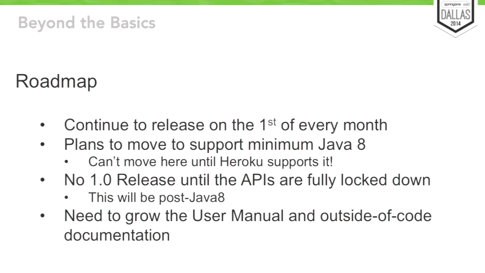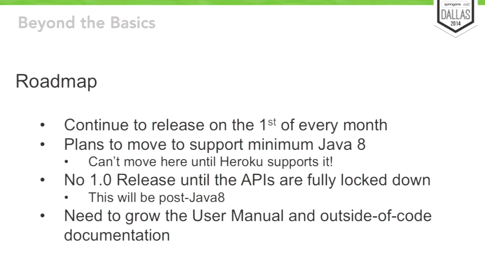Roadmap. Craig, you asked earlier, when's the 1.0 release? So our plan right now is that we release a new version on the 1st of every month. So you get all of the cool production-ready features that have gone out since the last release. Before we go 1.0, we're going to move the APIs to Java 8. All the internal APIs will be moved to Java 8. There's a lot of reasons to do this, not the least of which is that performance will be so much better, which is crazy because performance is already really awesome. But yeah, we need to move to Java 8 first.